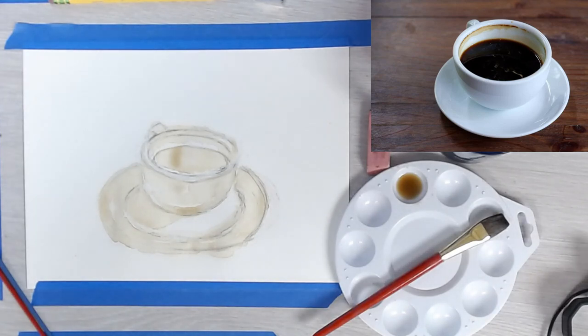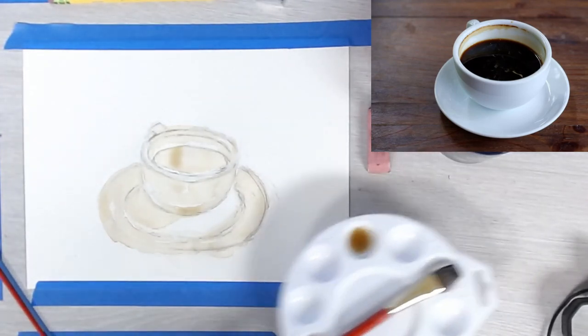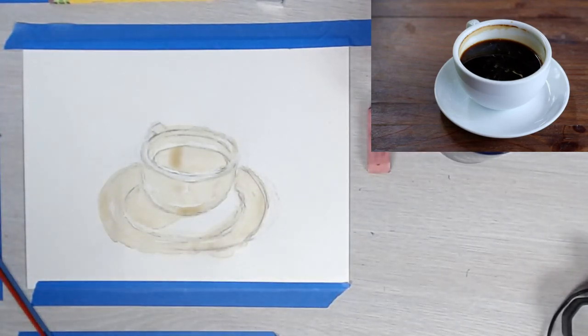Please do not spill coffee on your notebook or Chromebook or whatever you're referring to. Please be careful with the coffee. You don't need to go crazy with it. All right, let's see here. Just waiting for that to dry a little bit.